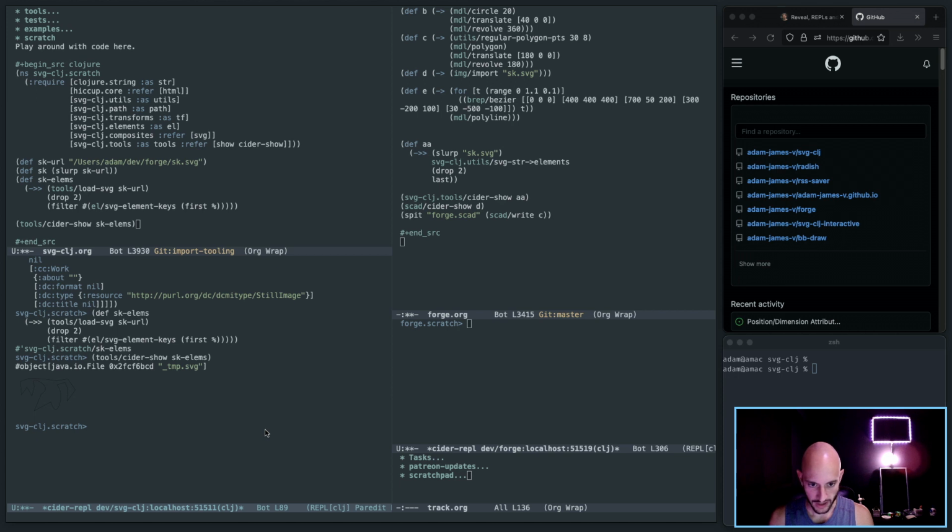So if I do first of sketch elements, I think it'll be a G tag. Yes, okay. That's what I'm looking for. Okay, good.